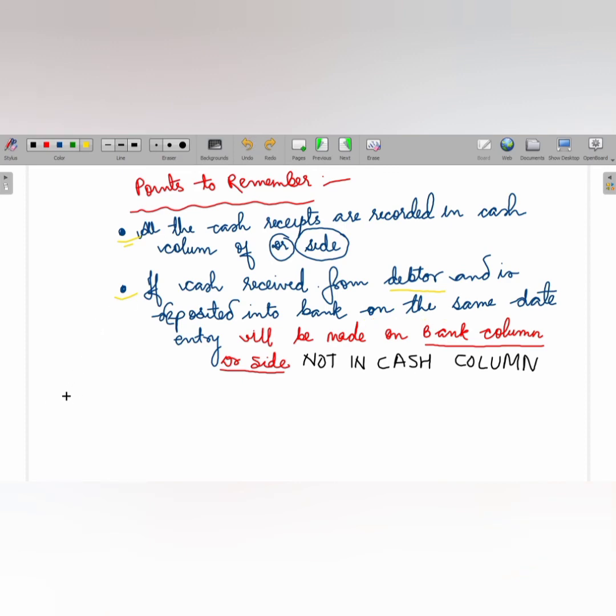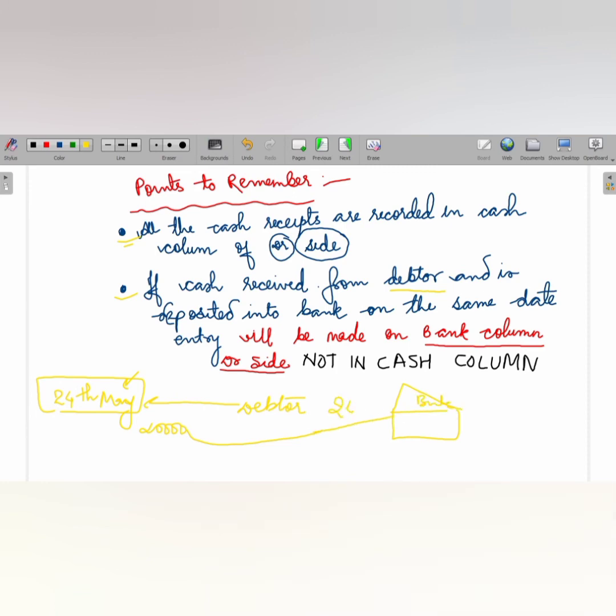देखिए, see, let us understand. See, today is 24th May. Fine. This is 24th May. And on 24th May, we receive money from debtor. Fine. Suppose 20,000. And this amount is deposited into the bank. जाके मैं बैंक में डिपॉजिट कर डाला। किस दिन?